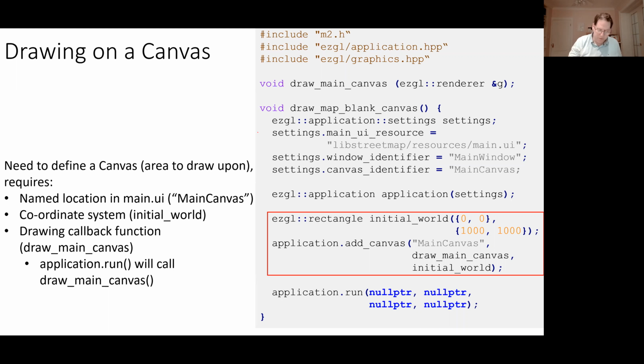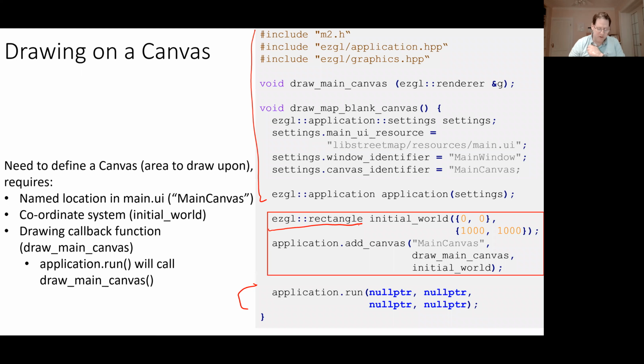Most of this code is the same as what I just showed you. That's just getting my window open and passing control to EasyGL. But now I'm going to do a little more. First, I need to define a coordinate system. If I'm going to draw, I need to choose what coordinate system I'm drawing in. And that's what this is doing.